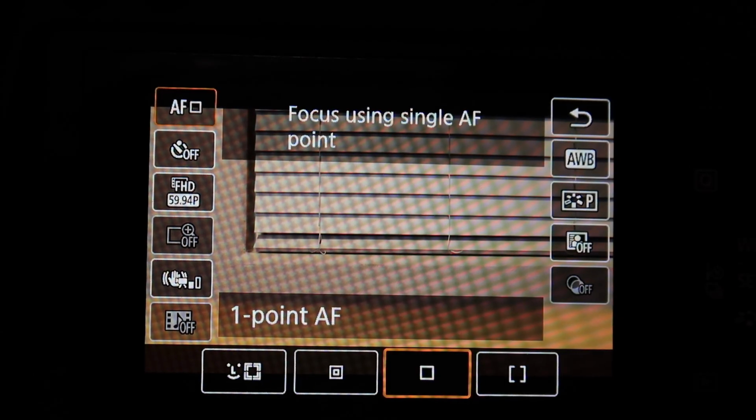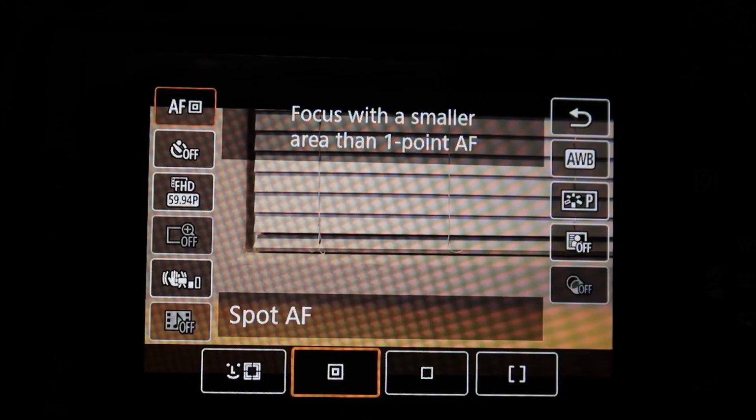What this does is you tap on a certain point that you want your camera to focus on, and it focuses on that point. So maybe you're recording a video of something that's not moving. You can keep your camera focused on that one spot.